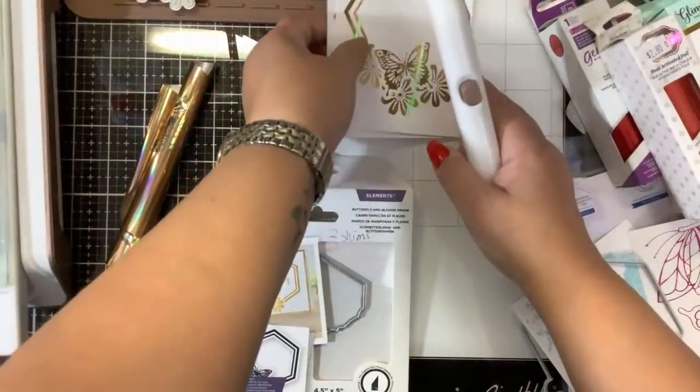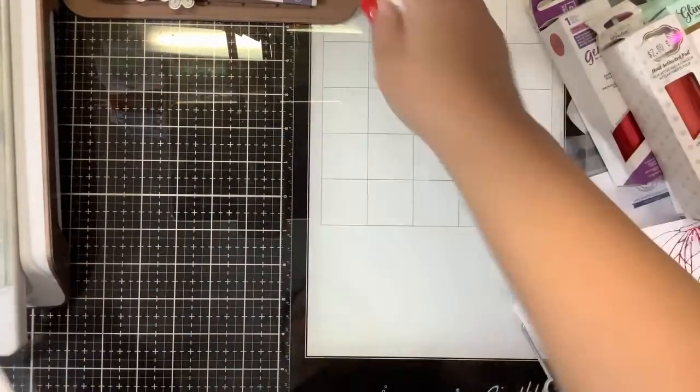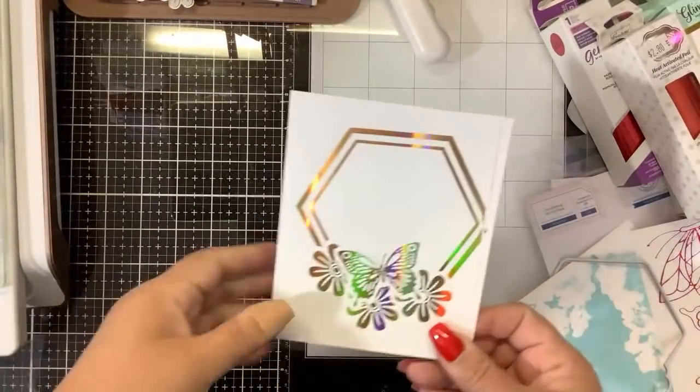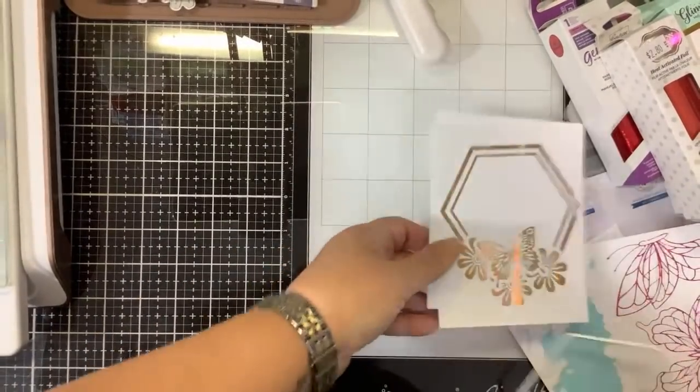Okay, I want to just lastly show you guys the hinge method. I think the hinge method is very useful. I'm a lazy crafter. I don't like to use it. I like to just foil and go, but I don't want to be frustrated that I'm trying to foil something and it's not working properly either.